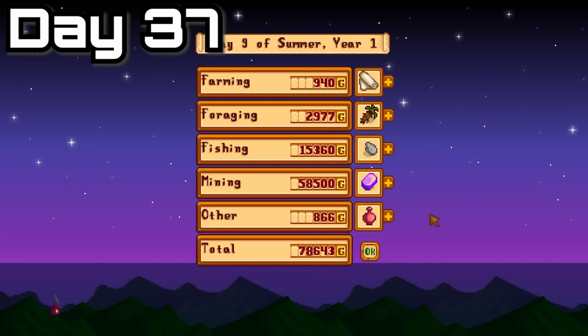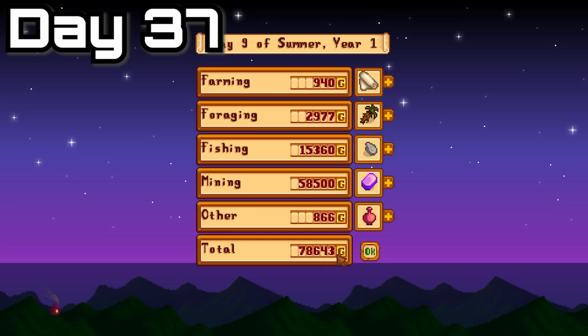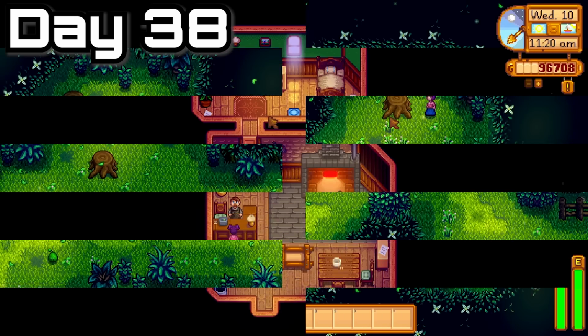By the end of day number 37, I got 78,000 gold. That was a combination of iridium bars, 1500 gold a pop there, which is really nice, and other bits and bobs, including fish. I get the steel axe off Clint, which means we are good to go to cut on all those lovely trees.